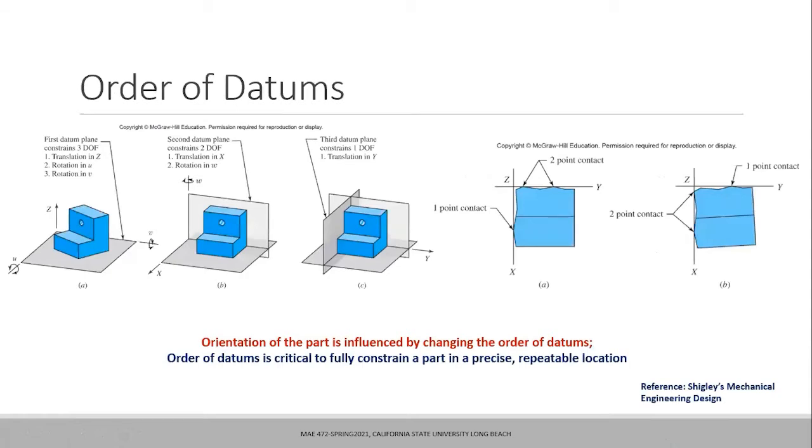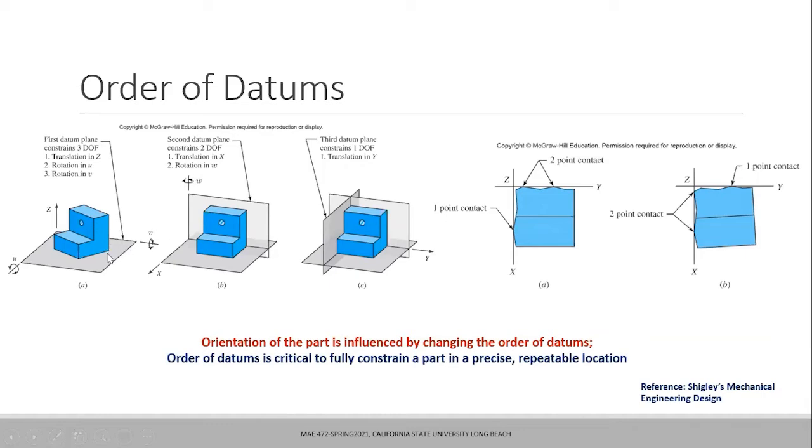Okay, so next is that order of datums is important. Why? Because if we are placing this specific object in a different order, then we will have a different orientation of the object itself. For example, this L-shaped bracket is placed on this bottom surface. That is the same situation in both these views A and B that we are seeing here. That is the same object, but they are arranged in a different fashion.